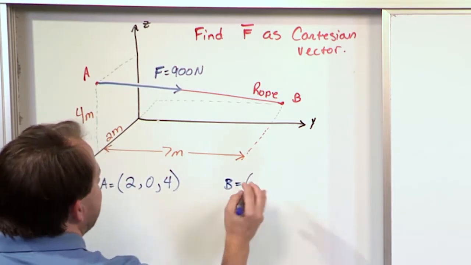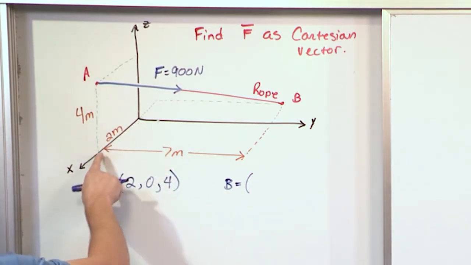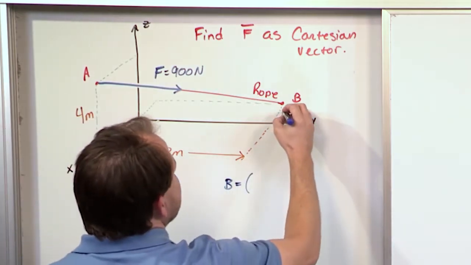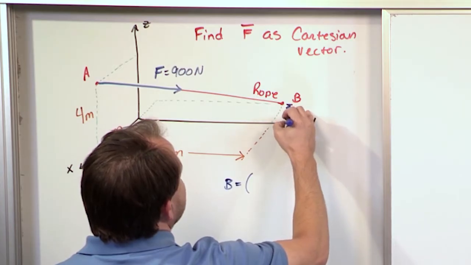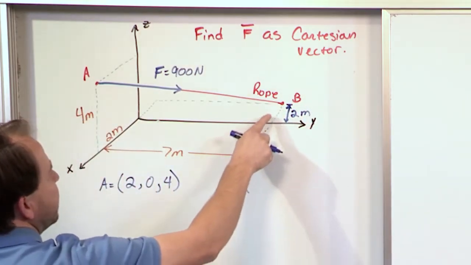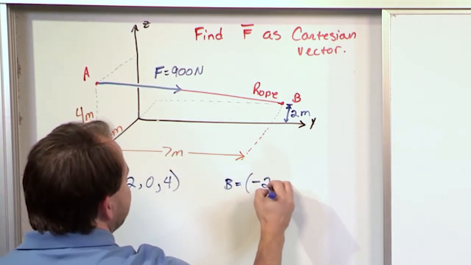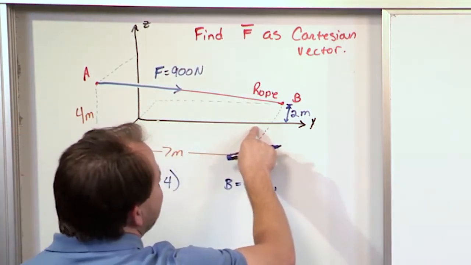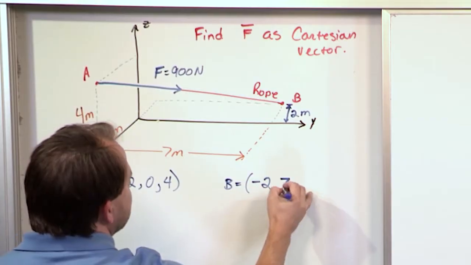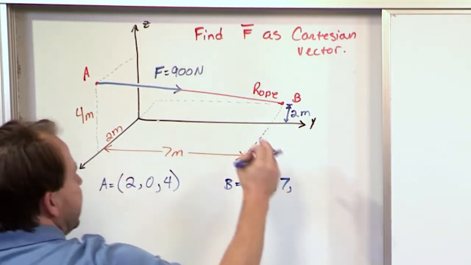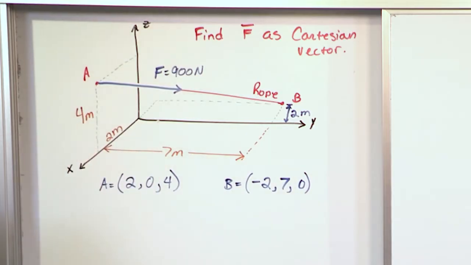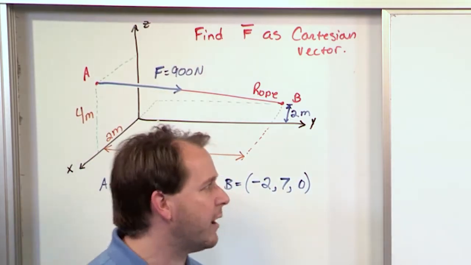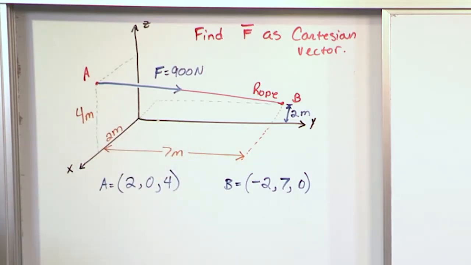And then the B point, this is just going to help us visualize stuff here. The X component, notice that X is here. This is positive X. Anything over here is negative X. And I did not actually label it. This is actually 2. This distance from here to here, I intended to label this as 2 meters. So this distance right here in the negative X direction is negative 2. So we have negative 2, comma, that's the X component. The Y component is how far we travel this way, which we have labeled here as 7. And the Z component is 0 because it's lying in the XY plane like this. So make sure you understand that these coordinates of the A and B, they come straight from the drawing. And that's half the battle when you're doing any of these problems. You have to be able to interpret the XYZ component of everything.